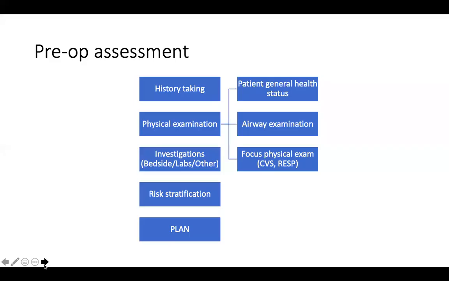And in order to understand your patient very well, you have to do a pre-op assessment. If it's an emergency, most of the time our pre-op assessments tend to be quite abbreviated. But for elective cases, you've got time to adequately see your patient. So according to evidence, doing a pre-op assessment reduces perioperative mortality by about 50%. So when I came across that in literature, I realized that pre-op assessments are extremely important.